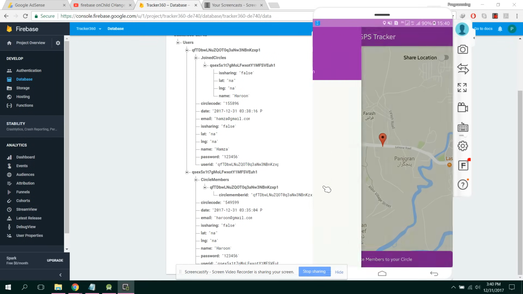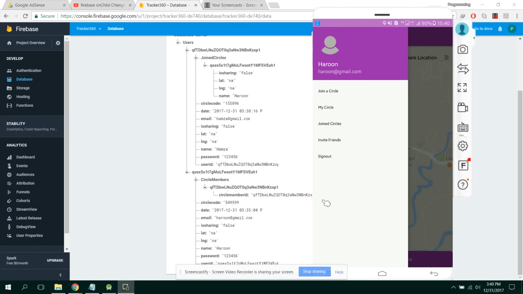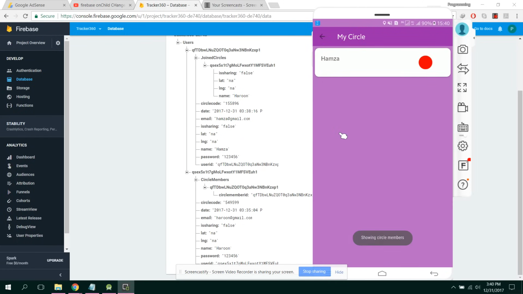If we click on my circle, here you will see Hamza. So now Hamza is in the circle, and it's the red sign, which means Hamza is not sharing his location. If I click on Hamza, as you guys can see, this circle member is not sharing location. So when Hamza shares location, this red sign will be converted into a green sign.